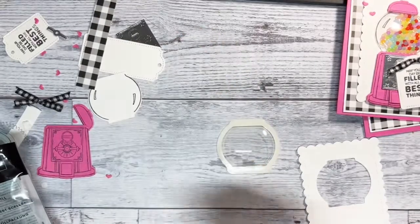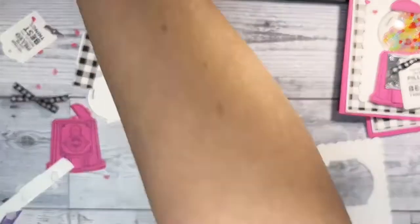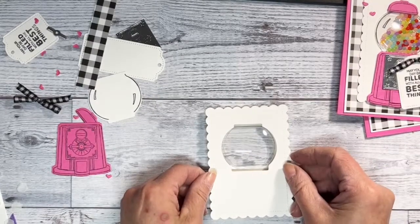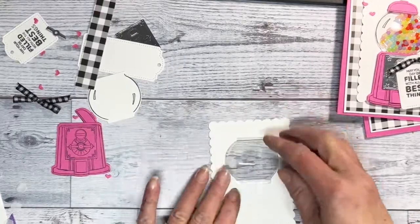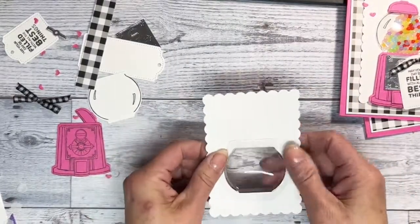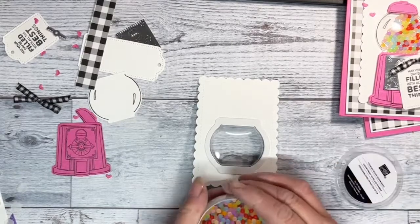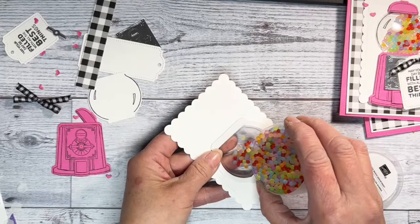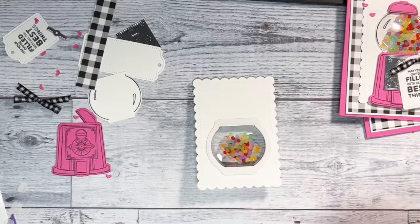Make sure you got the smaller one on top. Let me just move some of this stuff out of here. And you're just going to kind of set that right on there. All right. And then you still got the back. So this is the time where you're going to want to fill up with your gumballs carefully. And you don't want to put too many on there, but enough.